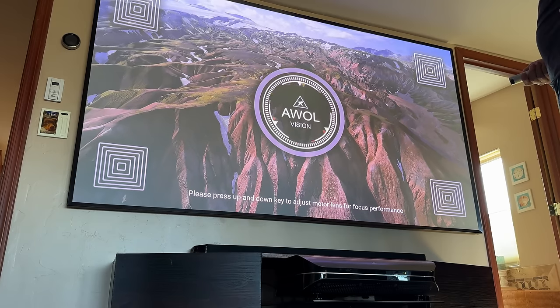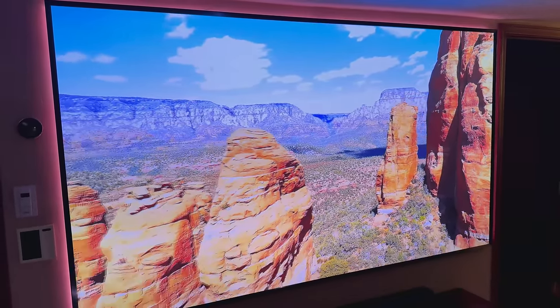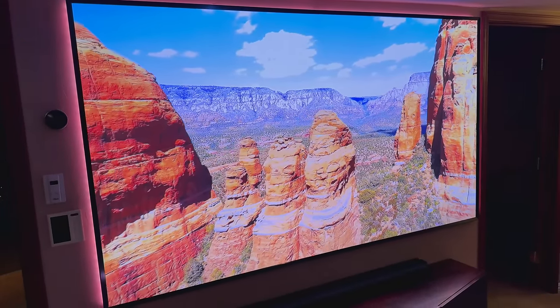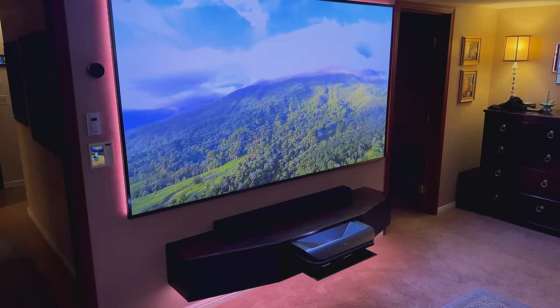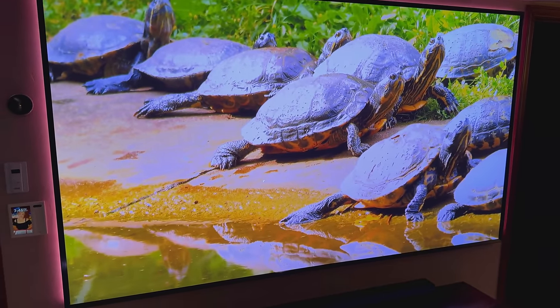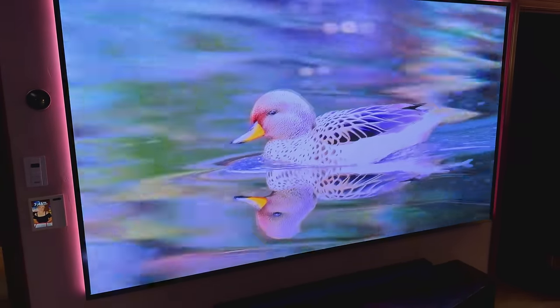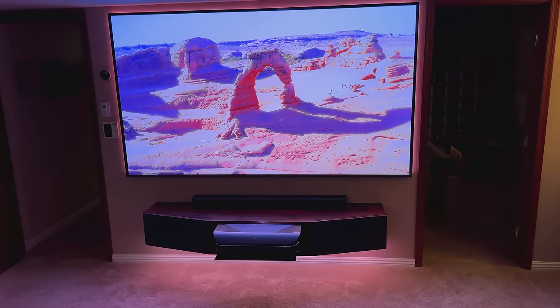Speaking of picture quality, the LTV 3500 Pro is in the same league as recent models like the Leica Senna 1 and X-Jimmy Horizon Ultra, offering a truly immersive projection experience right out of the box. This adds weight to the idea that projectors can indeed handle HDR content very well, despite HDR technology being primarily developed with TV screens in mind. The brightness and color output surpasses those of most projectors on the market I've actually tested. It consistently delivers the full 3500 lumens it claims, which means bright HDR scenes like those in Mad Max Fury Road pop off the screen with remarkable intensity, even at the maximum 150-inch size.